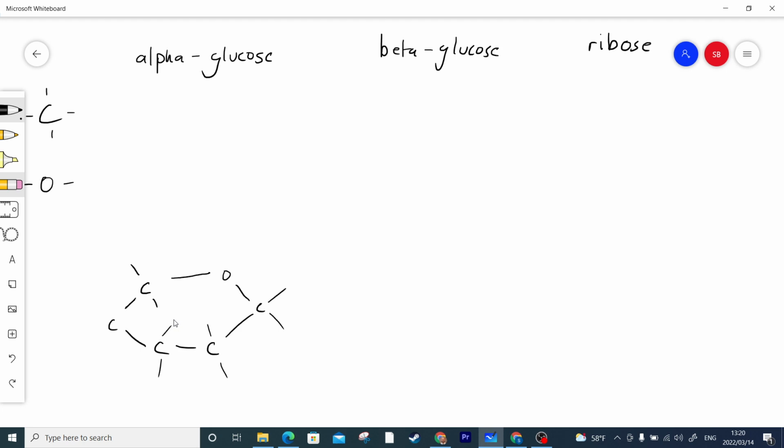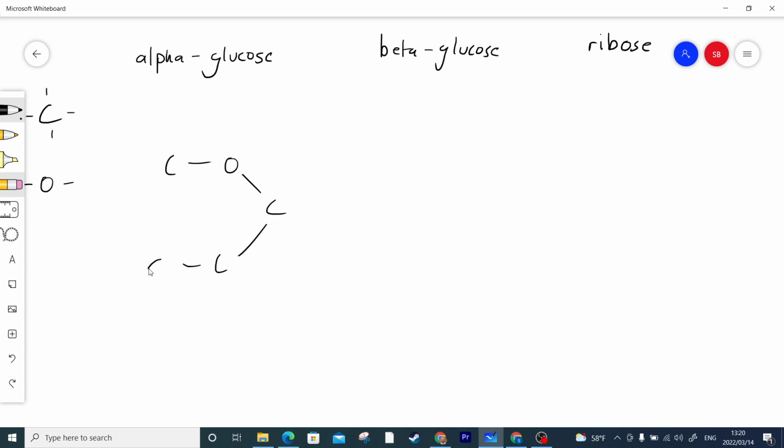So try to draw your rings quite big, and then we've got the same thing happening over here and the same thing happening over here. So just right from the start, let's do it all again. Do it together. We've got a carbon bonded to an oxygen, which is bonded to a carbon, which is bonded to a carbon, which is bonded to a carbon, which is bonded to a carbon, and then this one joins up with that carbon. Okay, great. Now, we have a varying amount of carbons here. We've got 1, 2, 3, 4, 5, and this carbon on the right is called carbon number 1, or carbon 1. This is carbon 2, 3, 4, 5.